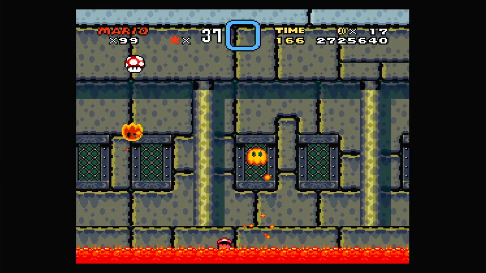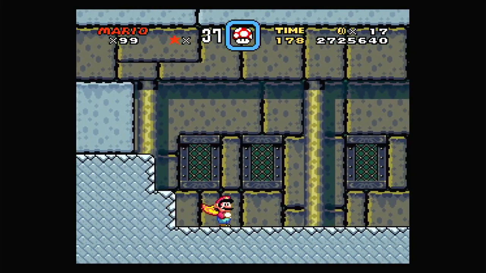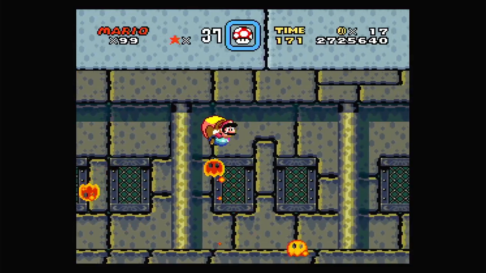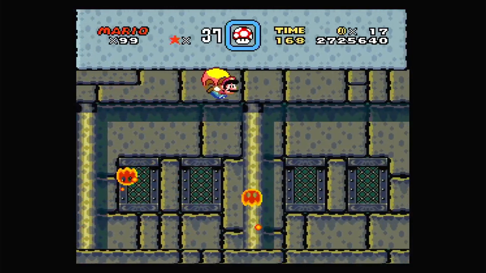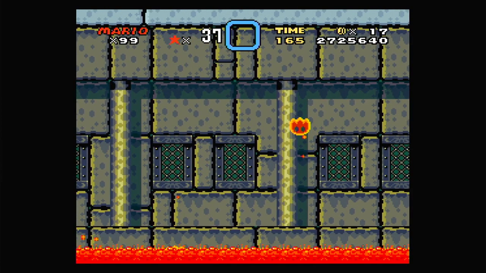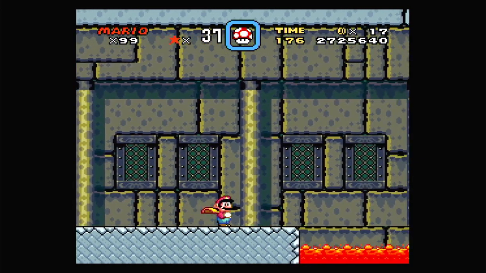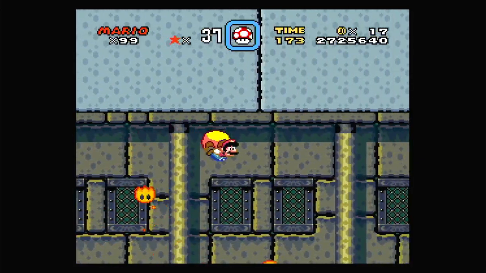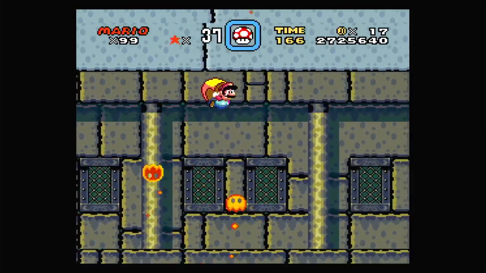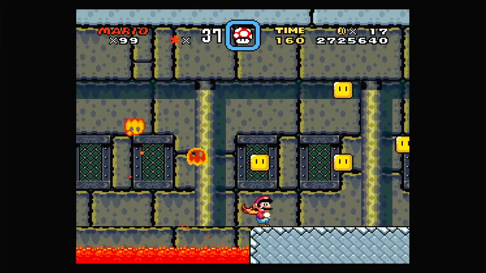No. I don't know if you can spin jump on the lava bubbles or not. I think you can, but let's just fly. Oh my god. Oh, nearly! We're nearly there! Oh my god! Okay. Flying with the cape on. Yes! We made it! Yes! Fifth try, I think that was.